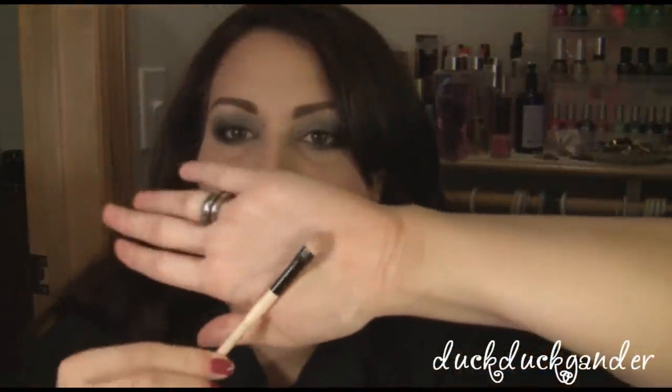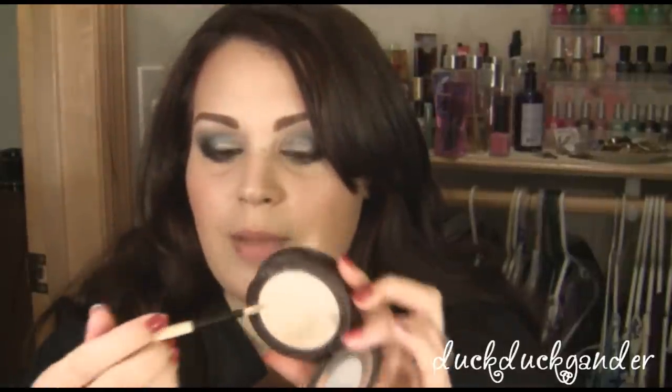I'll do one eye with one product and one eye with the other — you really can't tell the difference either way. I use a small travel concealer brush by Essence of Beauty — they call it the eyeliner brush, but I use it for this purpose. I just take it, dab some of the product on, and then outline where the black or whatever color you're wearing underneath stops, to create a barrier. So number one, you're setting your foundation, and number two, you're creating a barrier between your under eye area and the black eyeliner or eyeshadow from moving down your face.